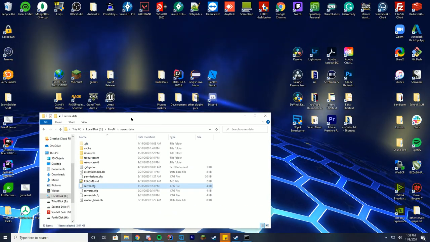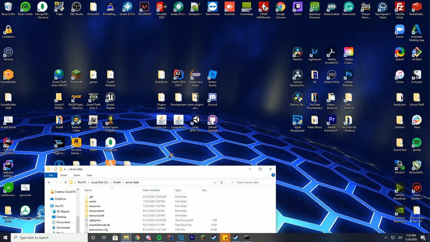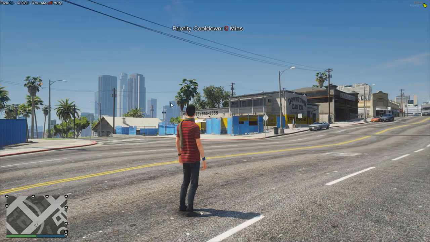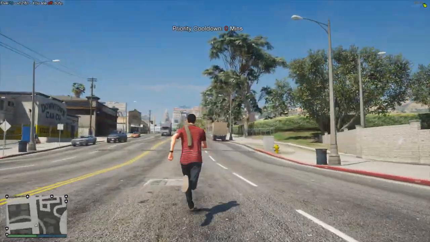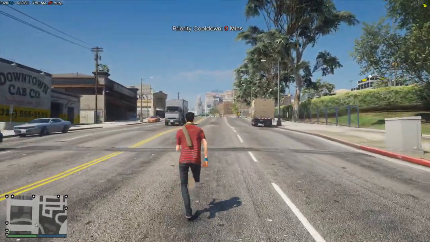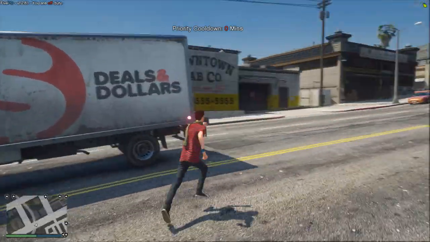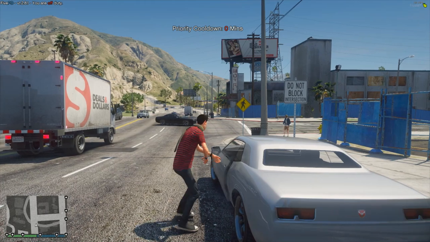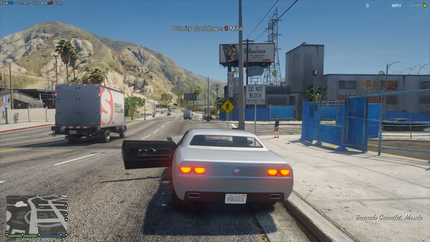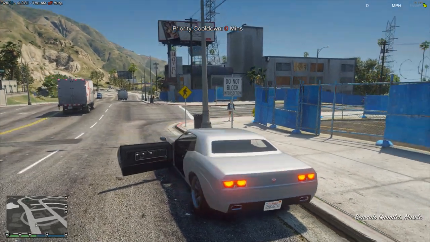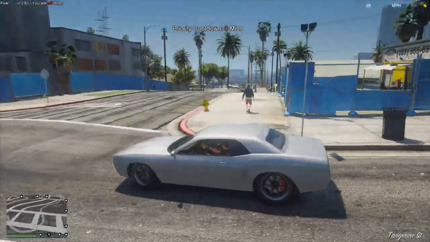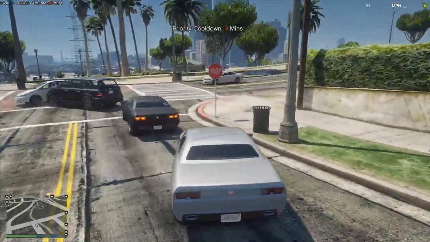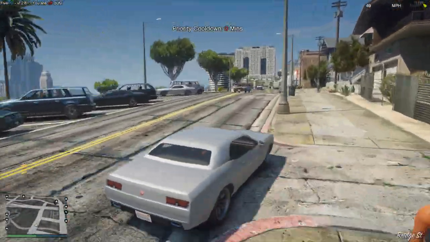All right, so we're going to launch 5M, hop in, and see what it looks like in game and see if it matches the current weather in California or LA. We have gotten in game here, and it does match the weather that is currently in LA. Currently it is sunny out. While it is windy, I don't think GTA can go over the wind aspect of it, but it does follow the main weather, so rainy, sunny, all that good stuff. So clearly it is clear and sunny out, which is what it is in LA right now. So it does match the weather.